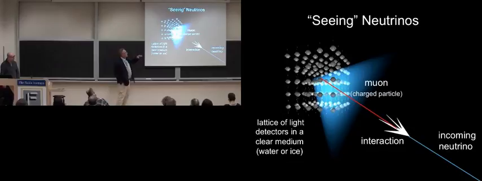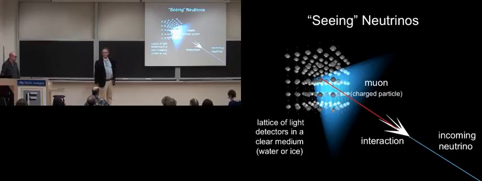So one has to have some medium in which they'll interact, and that means it has to have protons or neutrons, and then out comes a charged particle, okay? And it could be an electron, which you're all familiar with, or these other two particles that are in the same family as an electron, a muon or a tau particle. Those are important because they have electrical charge, and when they are in a clear medium, they give off light. So the idea is very simple. You just instrument a clear medium, right? And you collect that light, and that will tell you about the neutrino that interacted, right? So you don't capture the neutrino, you don't capture the particle that's produced with the neutrino, you capture that light, and then you use your knowledge of that interaction to get the properties of the neutrino.